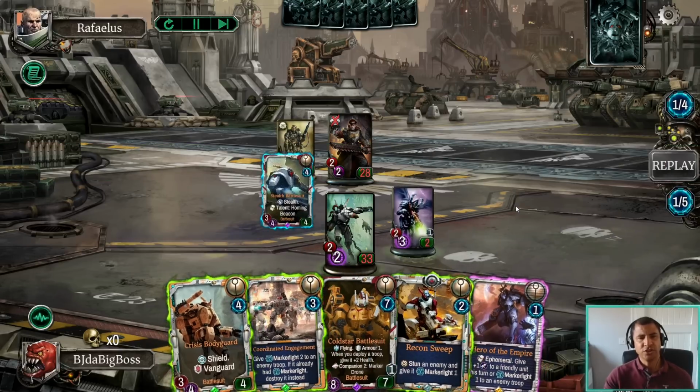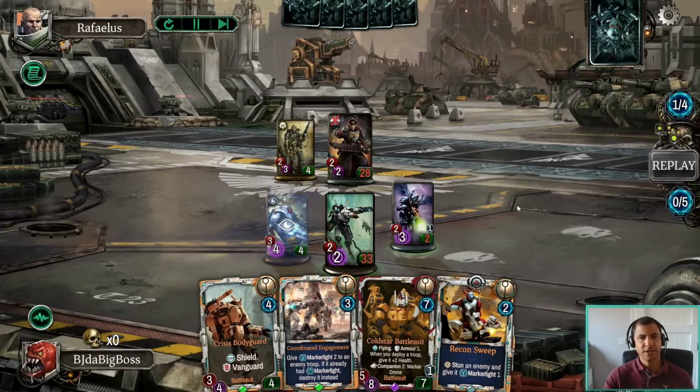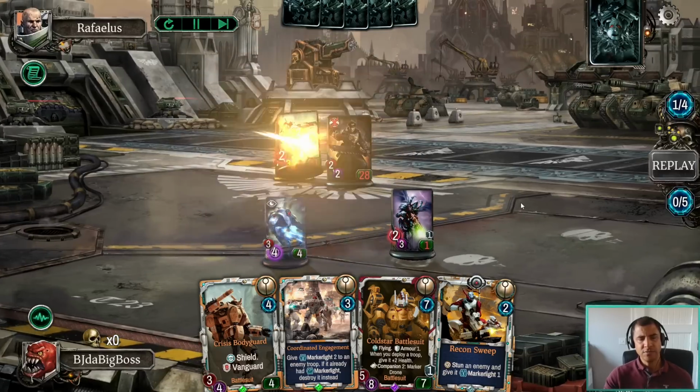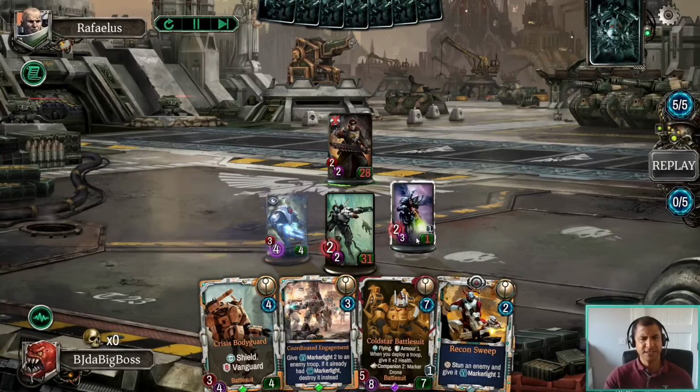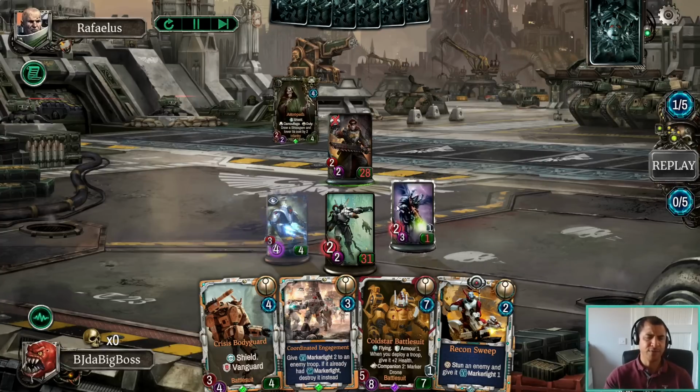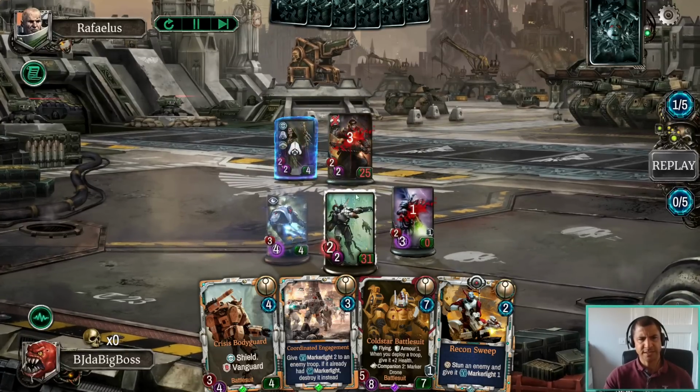And again, we can actually play a 4-drop and make use of our Warlord talent. So Hero of the Empire. And the thinking here, we could have done it the other way. We could have put 4 on the Vespid and basically just traded it. But this way we actually kept the Vespid alive. So we traded a bit of Shadowsun's health to keep a board, basically.